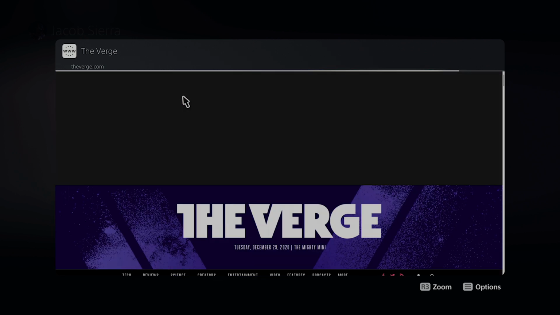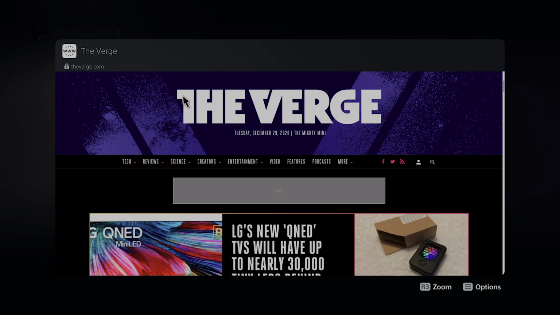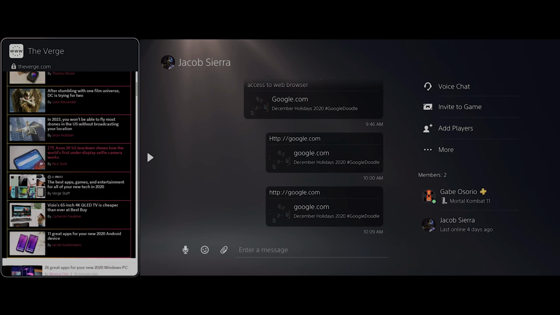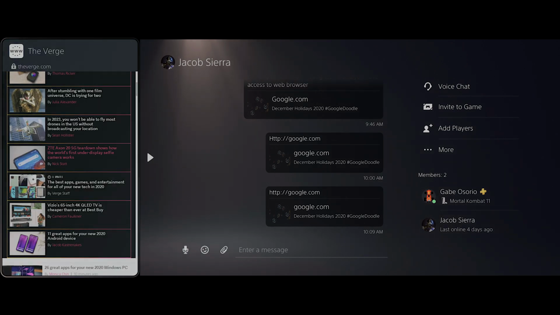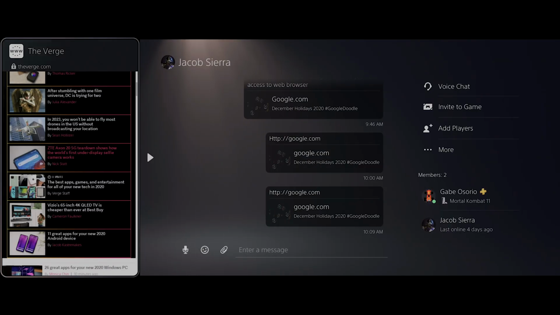Now, here we are. We are on the search page. Now, how would this be useful? Well, if you need to search up a tutorial on a game and we go to options, we can actually go ahead and pin this to the side here. And look at that. Now we have a mobile version of the app, and we can go ahead and place it to the left or the right. We're just going to place it there.